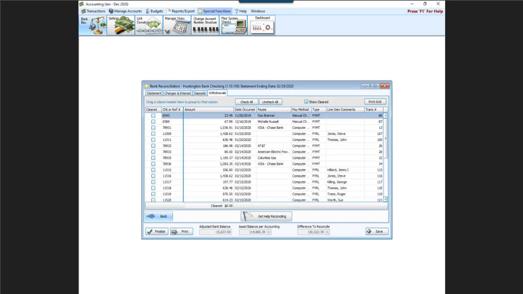And sure enough, right up here at the very top, I've got 2 checks, one from November of 2019 and one from December of 2019 that I'm now wanting to write off or void. One of which I need to replace and reissue a new check, and another one that I don't.